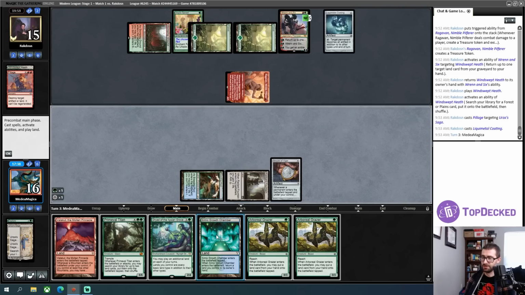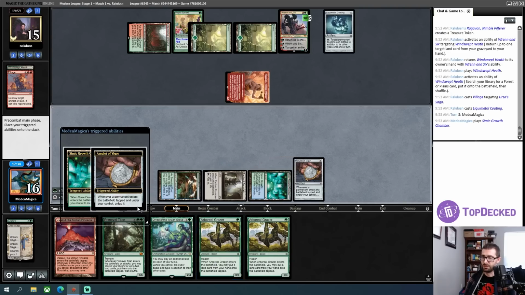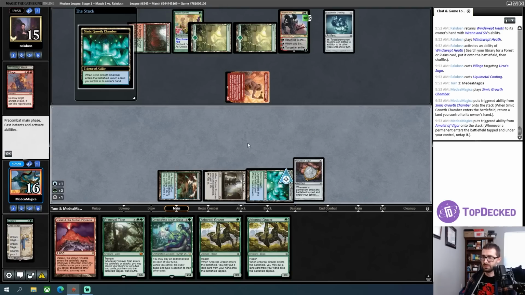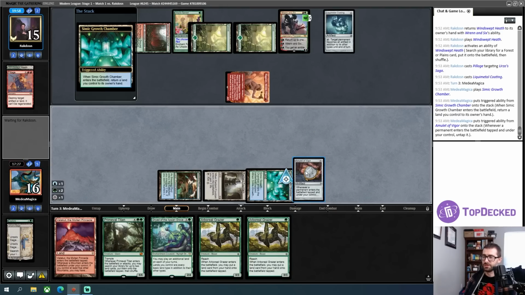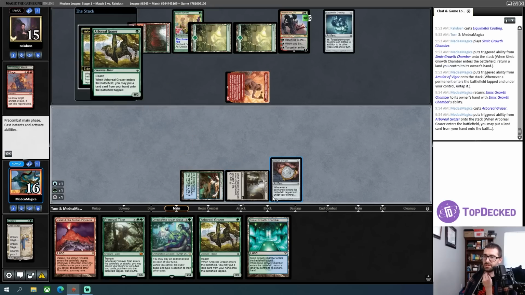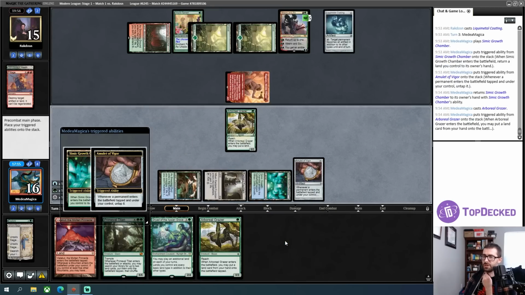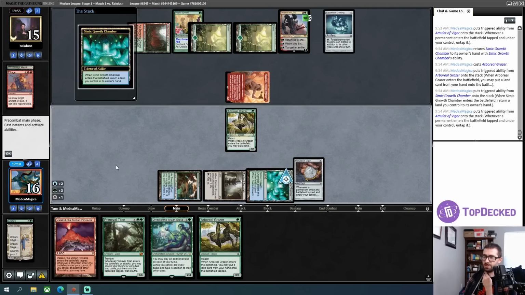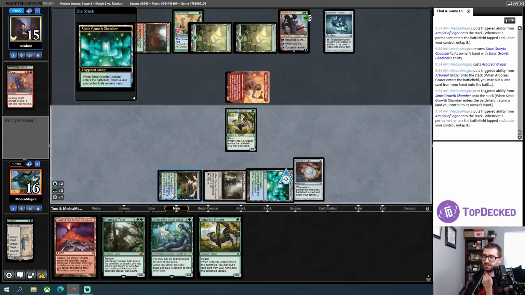1, 2. Play Simic Growth Chamber. Yield to the untap, I think. Float my mana with this. Bounce Simic Growth Chamber. Play an Arboreal Grazer. Put Simic Growth Chamber back into play. Then I'll untap it, and I'll float my mana. That's up to 5 mana.